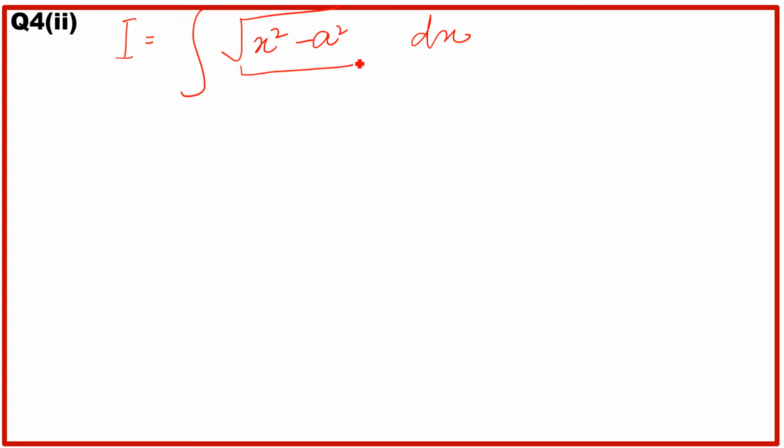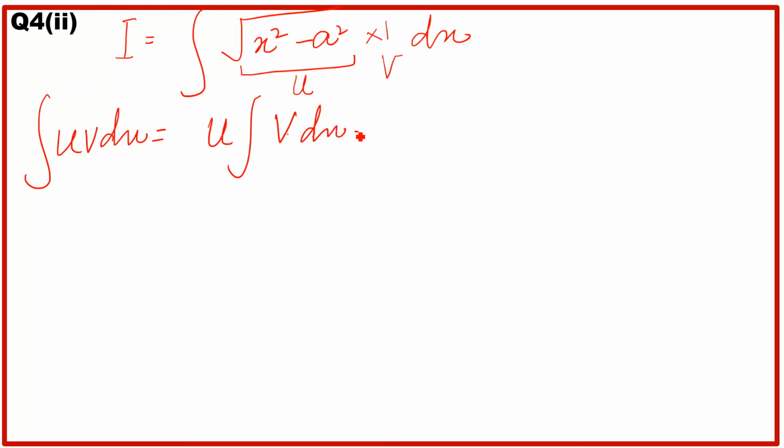So here again we are going to use integration by parts. This one is the first function, an algebraic function. Again our second function is not given, which means you have to multiply with 1, and we will consider this as the second function v. I will write down the formula one more time for you: u, the first function, times the integral of the second function, minus the integral of the derivative of the first function times the double integral of the second function.